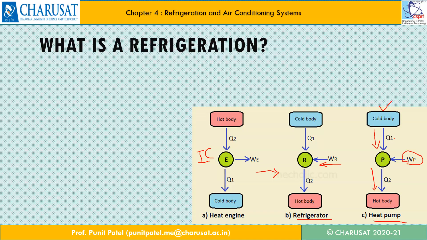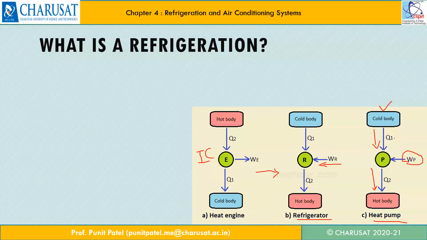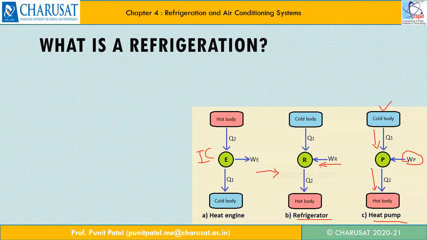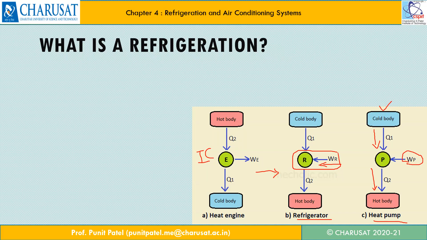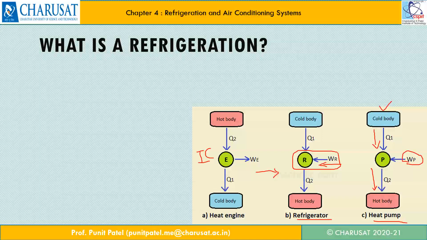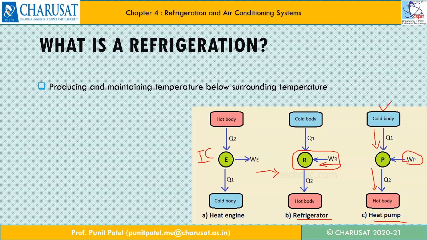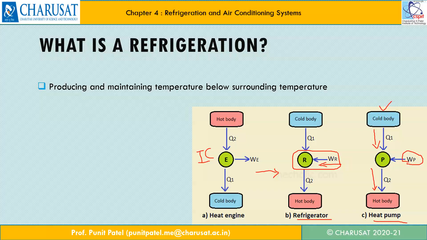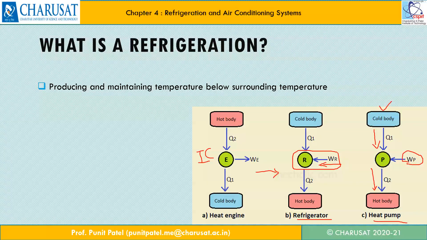On the same principle, another device works — that is nothing but the refrigerator — which removes the heat from the cold body and rejects it to the hot body to maintain low temperature for useful purposes. In this device, external work is required to convey the heat from the cold body to the hot body, and here the refrigerant plays a very important role. In general, a refrigerator can be defined as a device or system used to maintain a low temperature below the atmospheric temperature within the required space, or simply, a refrigerator is a machine which produces cold in a required space.